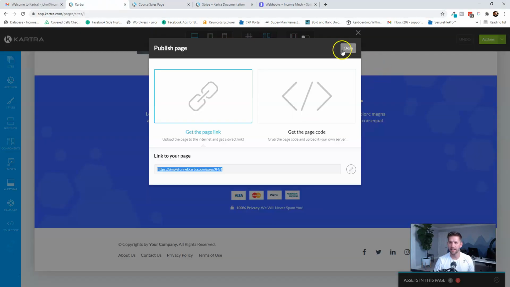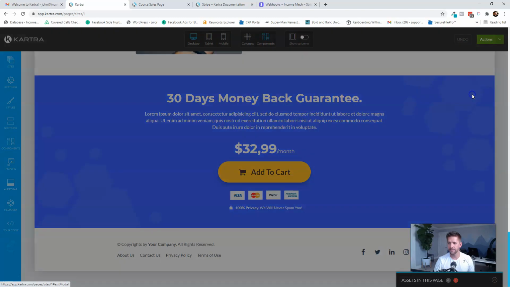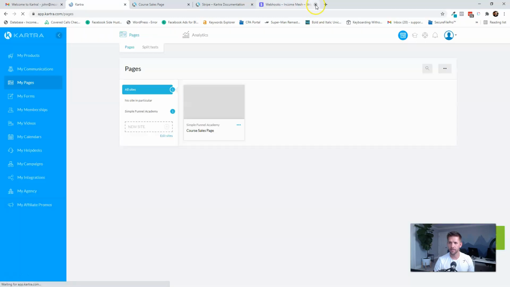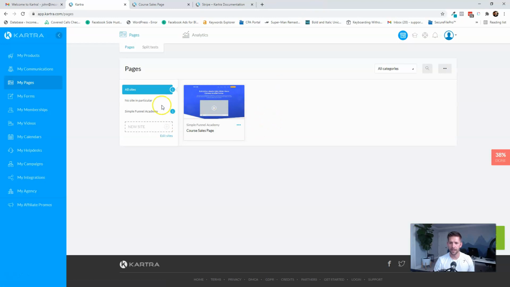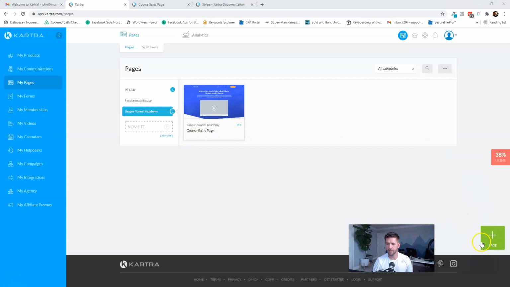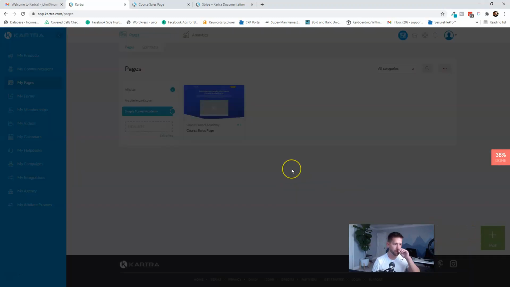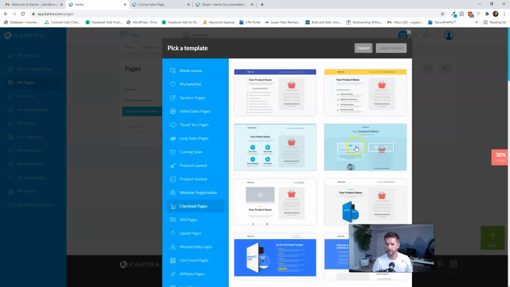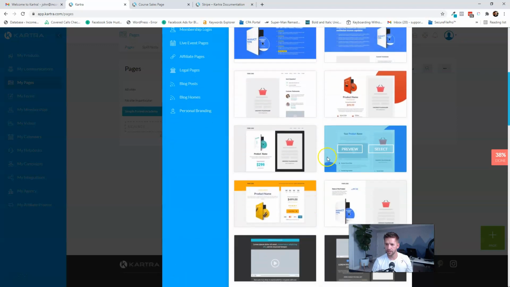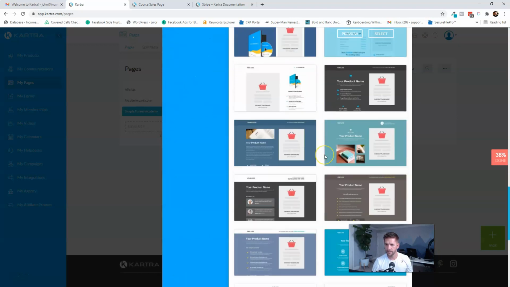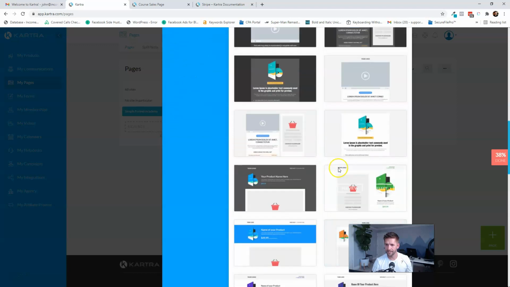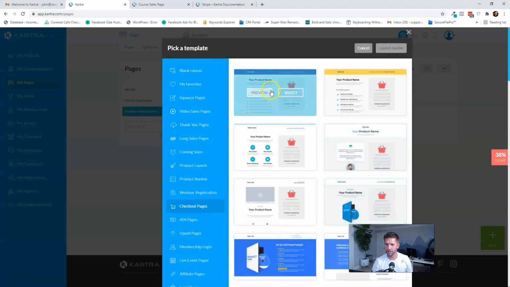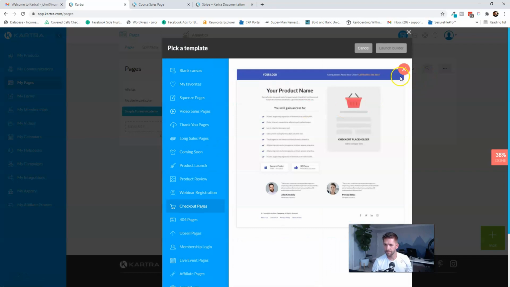All right, but we got that sales page built, so we've already saved it. So I'll return to the dashboard. We got our first page, and now you can also see that you can easily sort down to every page that you have in the process. All right, so that's our sales page. Let's make a checkout page as well. And here, I think simple is good. Let's just see what they have for us. That's a little too dark. Okay, we'll just do very simple here. Preview it. That'll work.